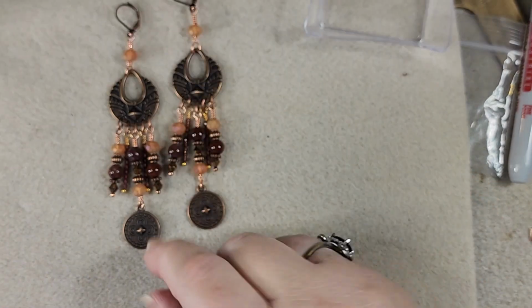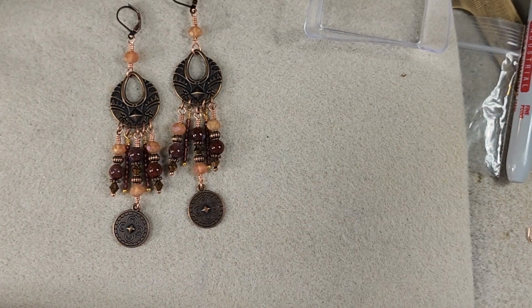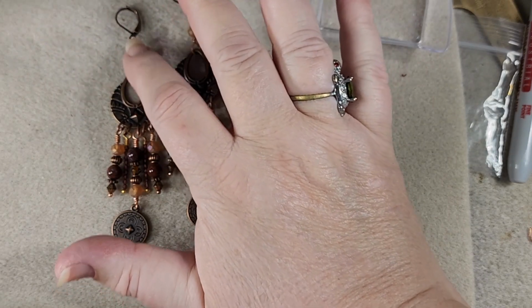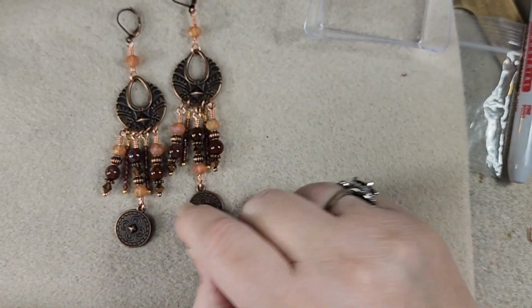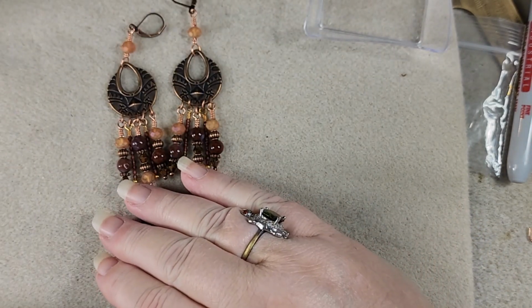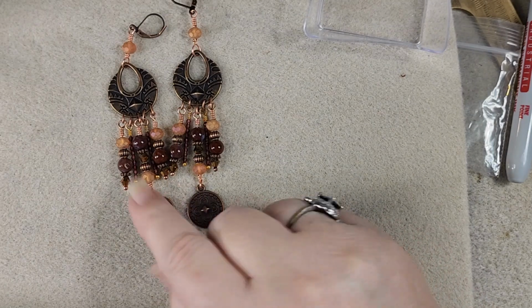Now, as I say, these are long, and to make them shorter, you can do a number of different things. Number one would be to take out this piece and just hook it with the ear wire with a jump ring straight to your chandelier piece here. Another would be, if you didn't mind, just take the shield off down at the bottom here. This is adding quite a bit of space.